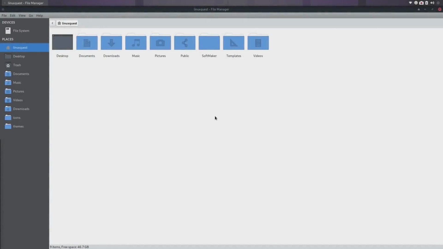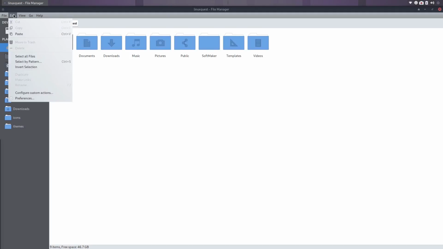Okay, so the next step we're going to take here is I'm going to step through the process of adding a command within the Thunar file browser that allows you to open system files as root, because you're going to need access to the icon folder. This is a shortcut I placed here, and the theme folder.